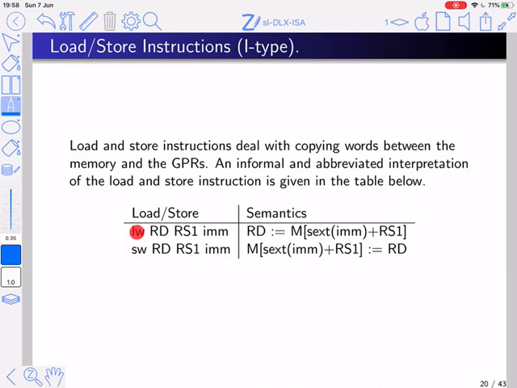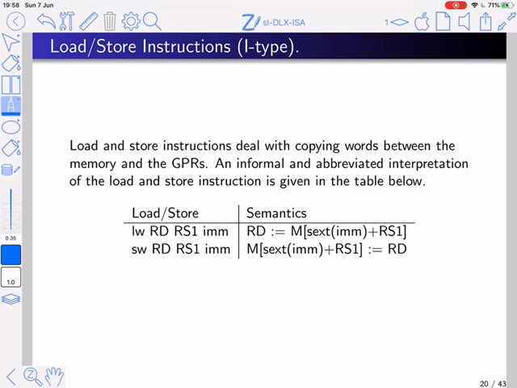The instruction is load word. The destination register has an index RD. The address of the word that we want to access in the memory is stored partly in the register RS1 and partly in the immediate field of the instruction itself.